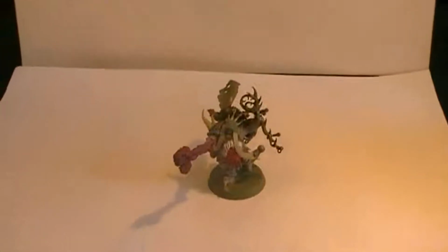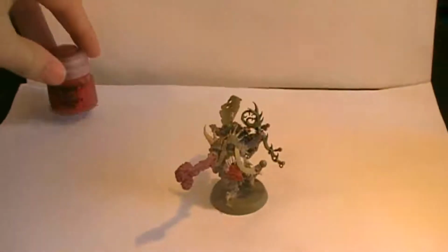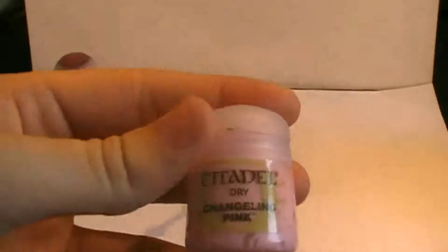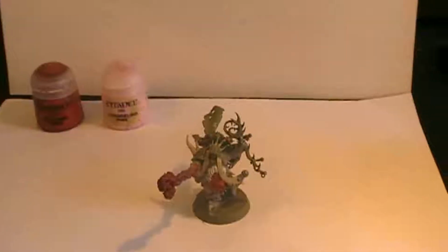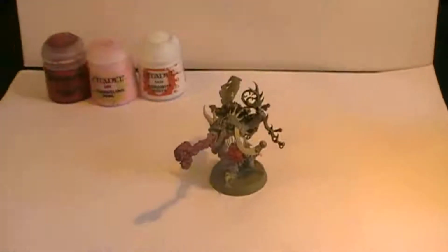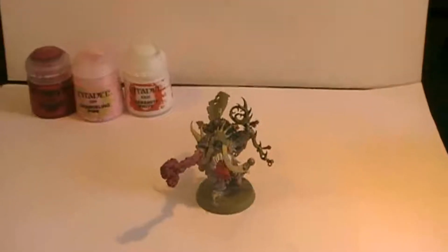And as a base for that, I'm using Screamer Pink. Then carefully, what you should do next is dry brush a little bit of Changeling Pink on top of that. Then carefully dry brush with Ceramite White on top of that, and then you have Warp Flames.